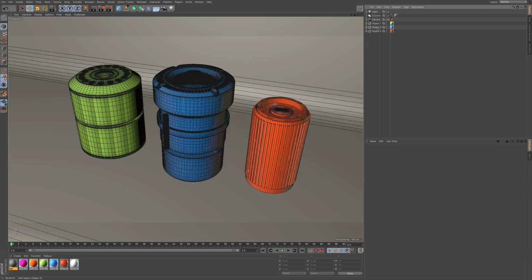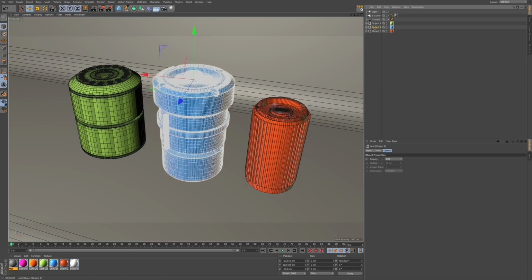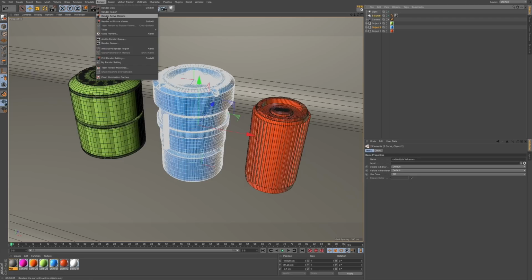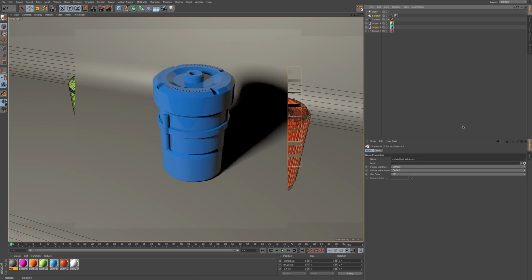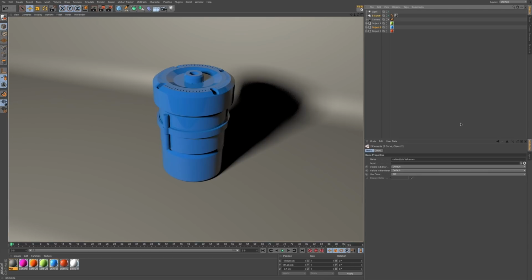Now, if I select, say, Object 2 and the S-curve, and we go back to our render, we can go to render active objects. Now you can see that it just isolates those two objects that we have, the S-curve and Object 2.